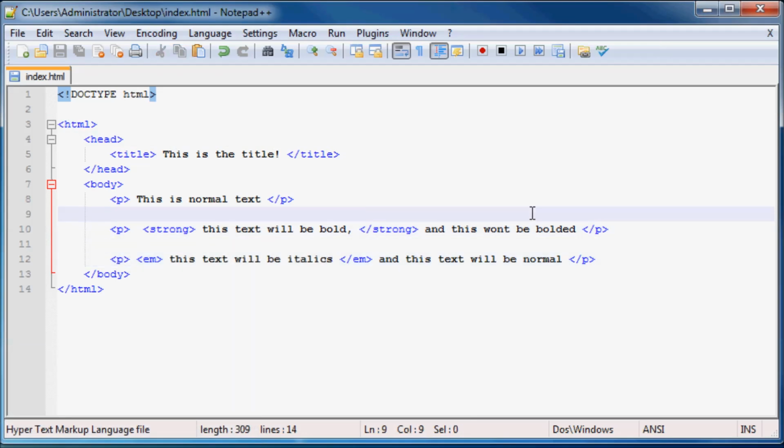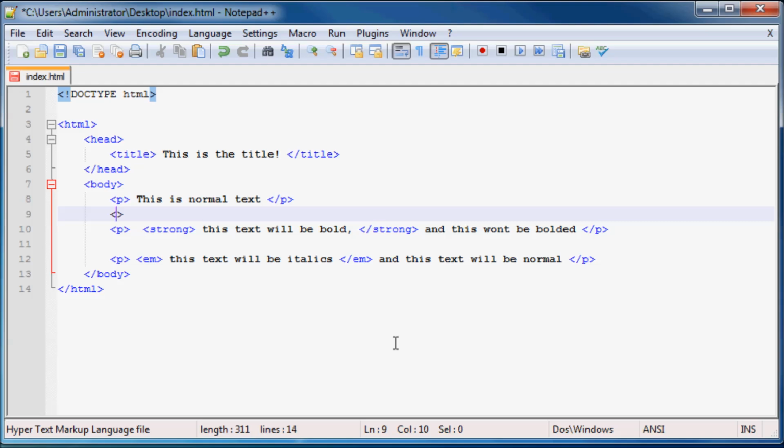And the next thing I said I was going to show you guys was how to make a horizontal rule. And if you guys don't know what a horizontal rule is, then it's just a straight line that goes all the way across your page, kind of like if you were ever working in preschool or primary school, and they always told you to rule off after your work and then start your new work below that ruled off line. That is what a horizontal rule is.